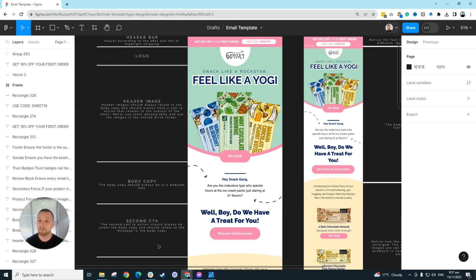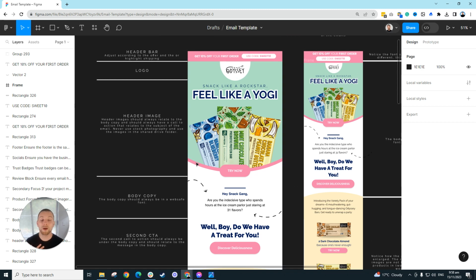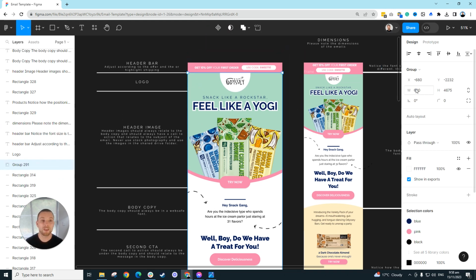Body copy, I try and keep the body copy short and to the point and make sure it's web safe. Not having a web safe font will mean that the font won't render correctly when you're actually sending the email out. It may look good for you because you have the font installed on your computer, and we all like to make sure our brands look special and unique, but when we're sending the emails and the recipient doesn't have that font installed on their computer, it's going to render really weirdly. So make sure the font you use is a web-safe font. Also, before I go any further, just note I have a mobile and desktop version. I'll quickly go into that shortly, but note that the width here is 600 wide, and height can really be whatever you want.